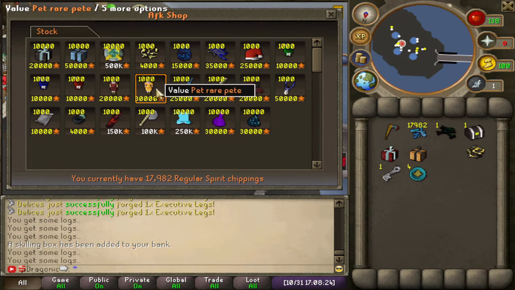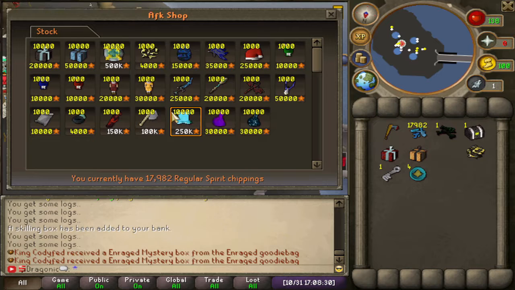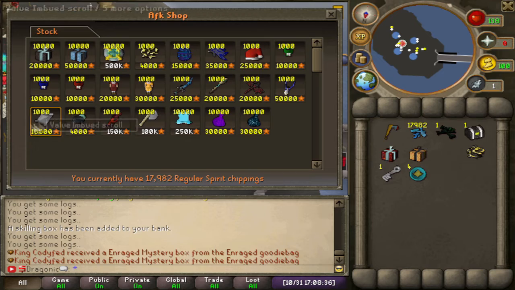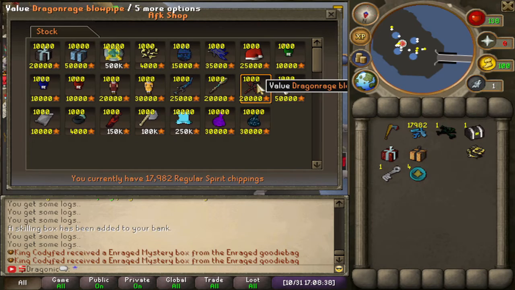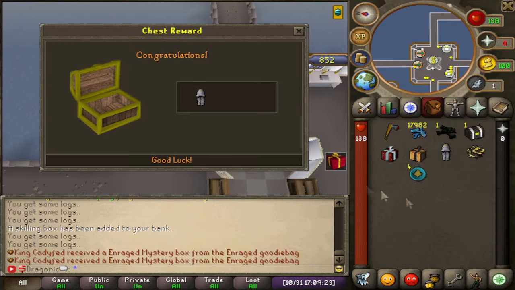I already have the pet rare Pete. Even a $10 bond might be interesting. But main goal is AFK hatchet. Then probably a close second on the AFK scroll. Maybe a quiver. Maybe ring of corruption. Not really sure yet. And from our lucky key, we're going to get ourselves Armadale Chain Skirt.